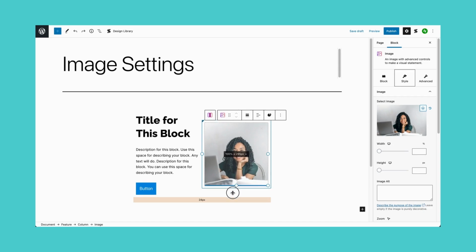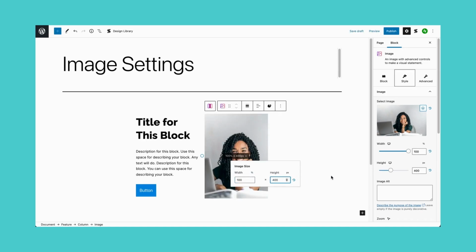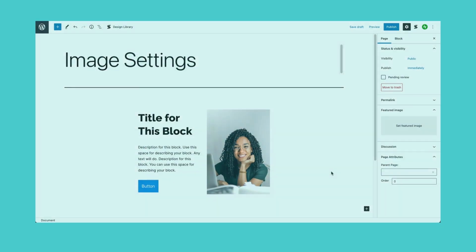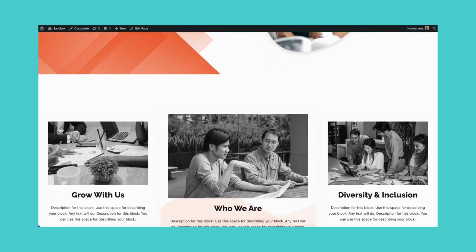The image block is very intuitive and flexible, as you can adjust its width by dragging its handlers on the right and bottom sides of the block. Or hover over the image to view the size indicator on the middle of the block. Click this and you will see a modal where you may input the dimensions you want the image to be in.